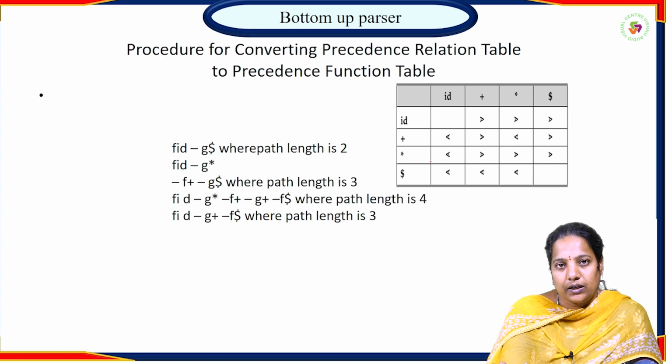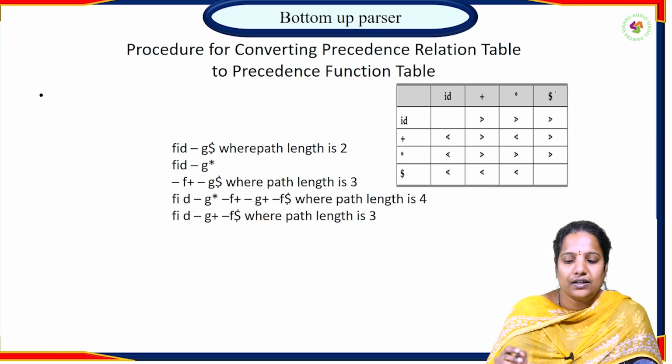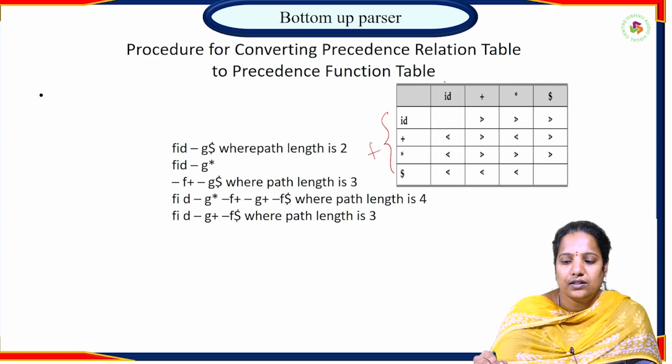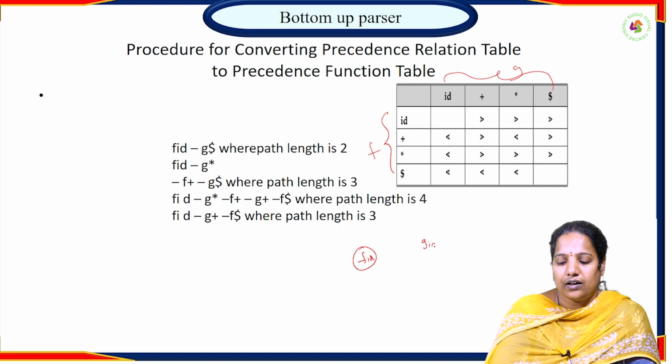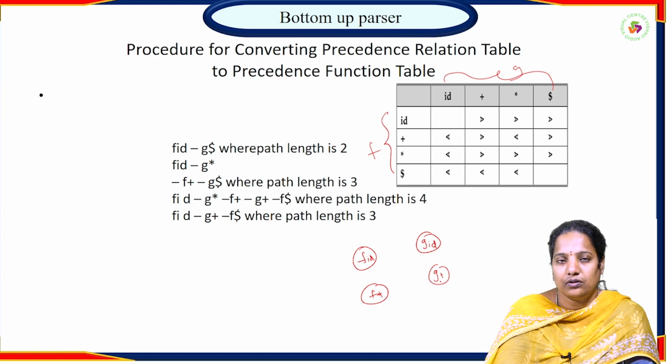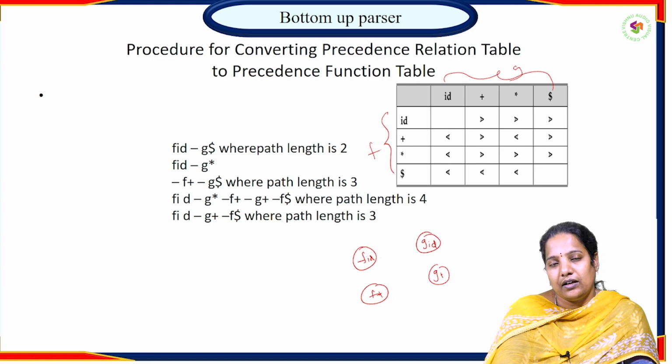Depending upon this particular relation table, we need to construct a diagram. This will be considered as F group and this will be considered as G group. This one is F and this one is G. And for every operator symbol, we need to go for a vertex. And whatever the operator relations are there in between one group to the other group, we need to draw the edge from one to the other. And after a graph is constructed, we need to verify whether it is a cyclic graph or acyclic graph.